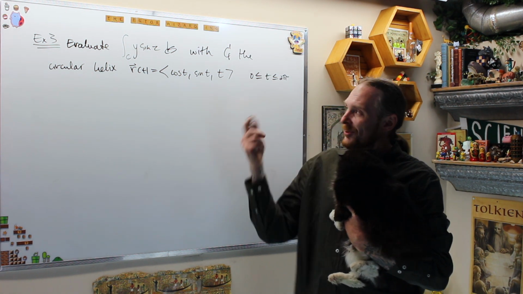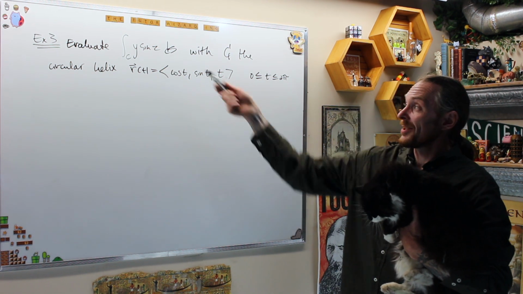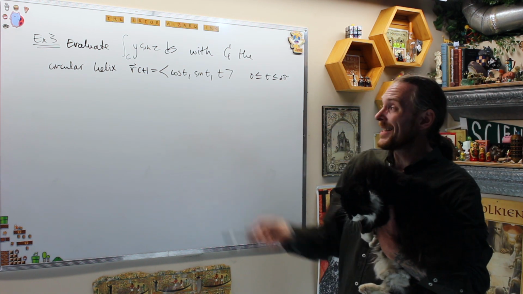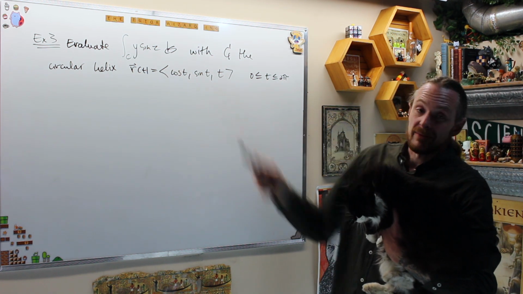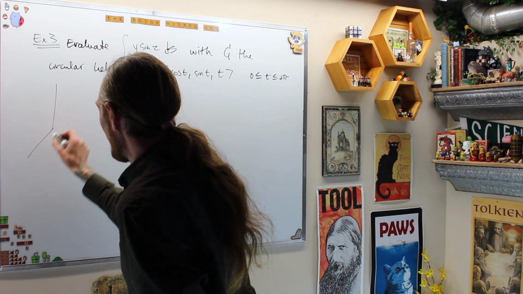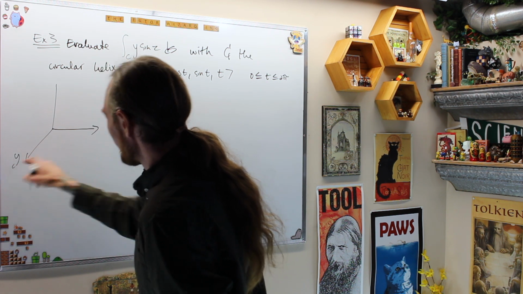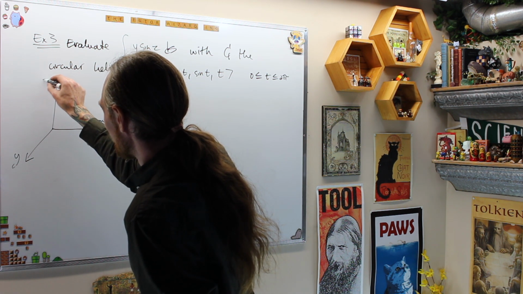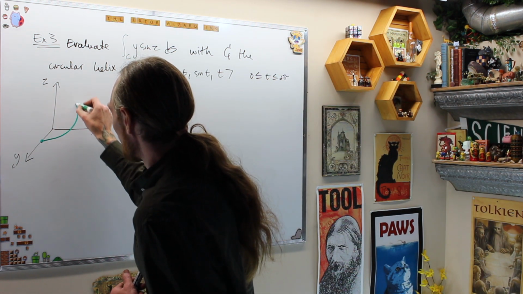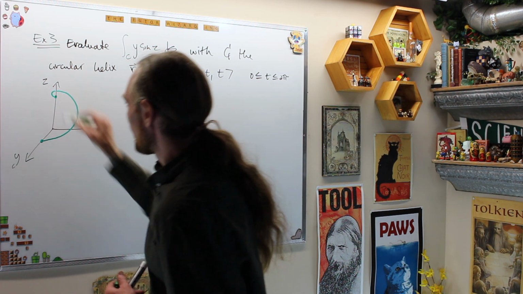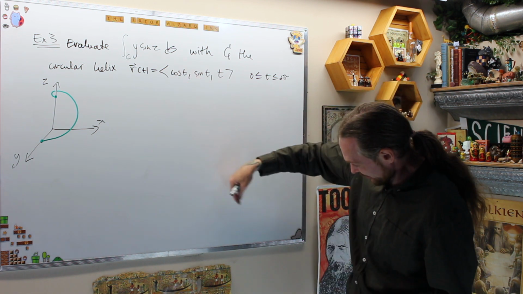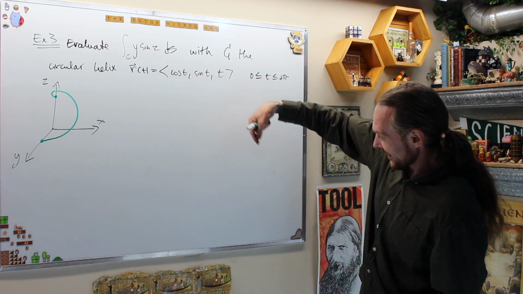I know you're shy. We're going to evaluate this line integral for a function of 3 variables with the arc length differential ds, where the curve is the circular helix with parameterization, this vector function from 0 to 2 pi. What does that look like? For convenience, I'm going to swap those just for now because it was harder to draw the other way when I tried it. We're going to go from here, and then we're going to go over, and then we're technically going to go behind, and then it's going to helix. What's happening is we have the circle in the xy plane, and then as z goes up, it's going to wind like a helix.